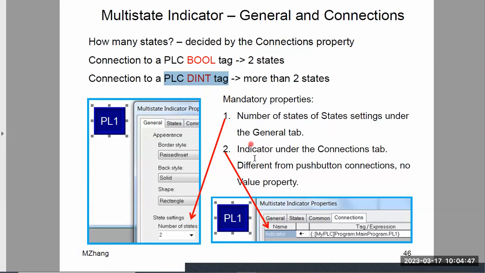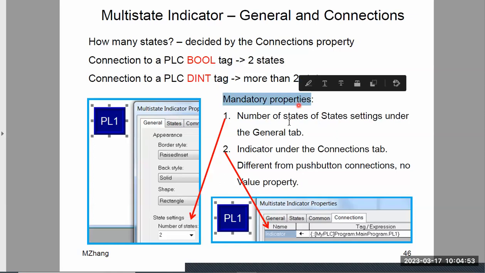Like I mentioned, in this course I ask you to set up at least 2 different properties. One in the general tab, which is the number of states. The other, of course, is the tag connection, underneath the connections tab. So those are the 2 basic setups.